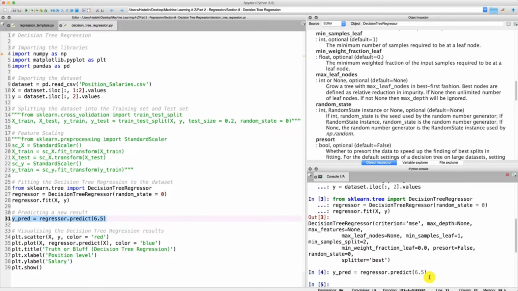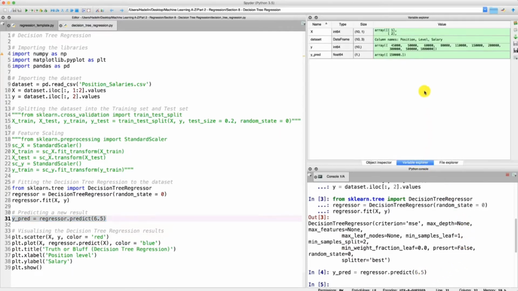All right, so the prediction is made. Now let's see what it is. We need to go to Variable Explorer, and it's 150K. Wow, for the first time, we are getting a prediction below the mentioned salary. Well, for polynomial regression, it was very slightly below, 158K, and now we get 10K less than what this person said was their previous salary. But I guess that's quite close, and that's still a good prediction. Even if it's not on the good side of the negotiation, I guess that's fine.